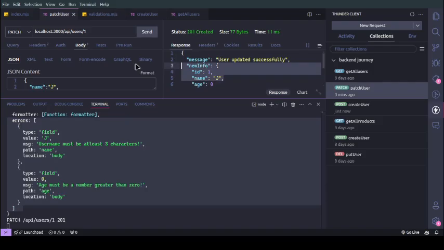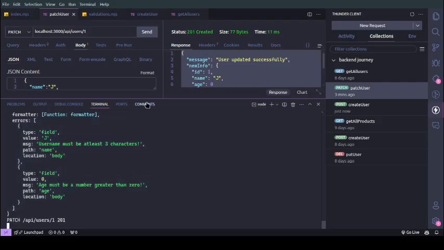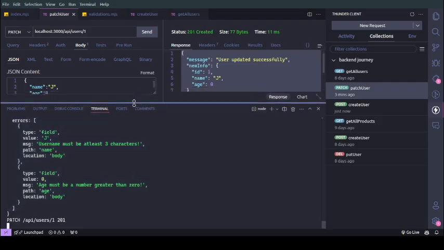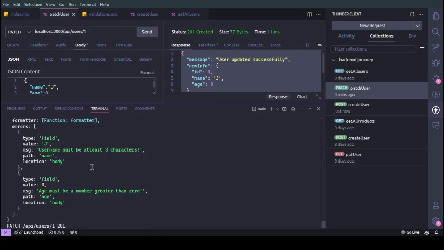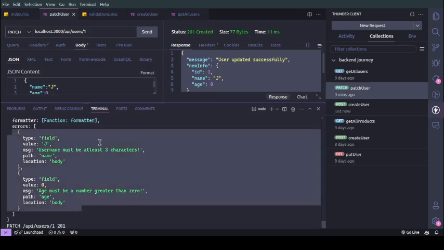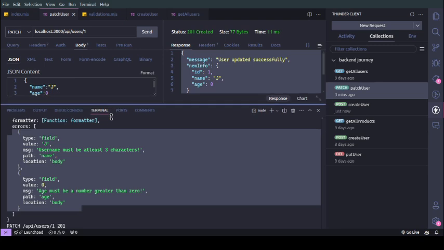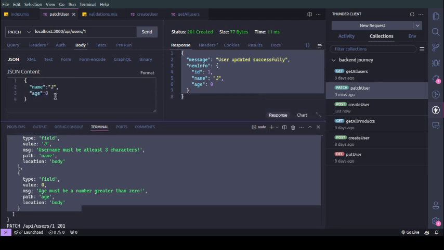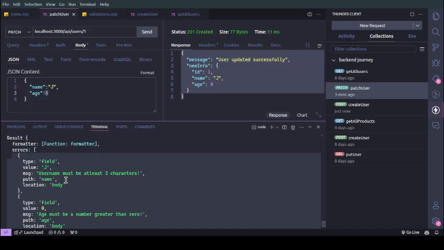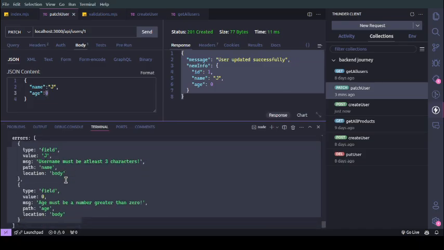I was so confused as to why the user is being created even with all of our errors, and it just turns out that I'm just crazy. So we were just printing it out down here. You can see that the age check is now working, that it must be greater than 0. I was so confused, bro.